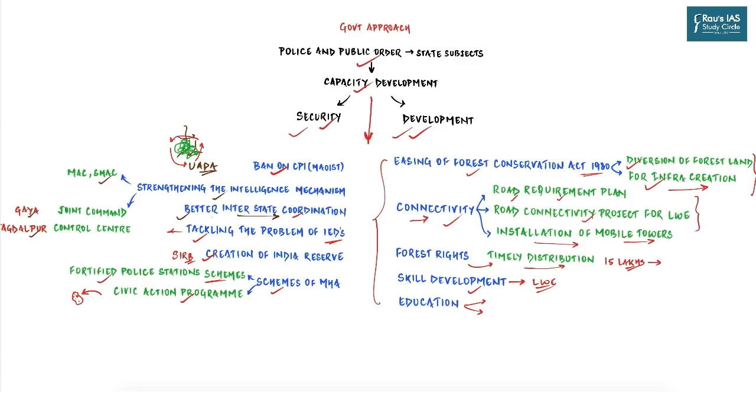So this is as far as the steps taken by the central government. But there are various unique schemes being run by various state governments. There are some unique surrender policies being run by various state governments, which have led to a rapid increase in the surrender by the Naxalites. Similarly, there are some dedicated police forces being created to counter LWE.